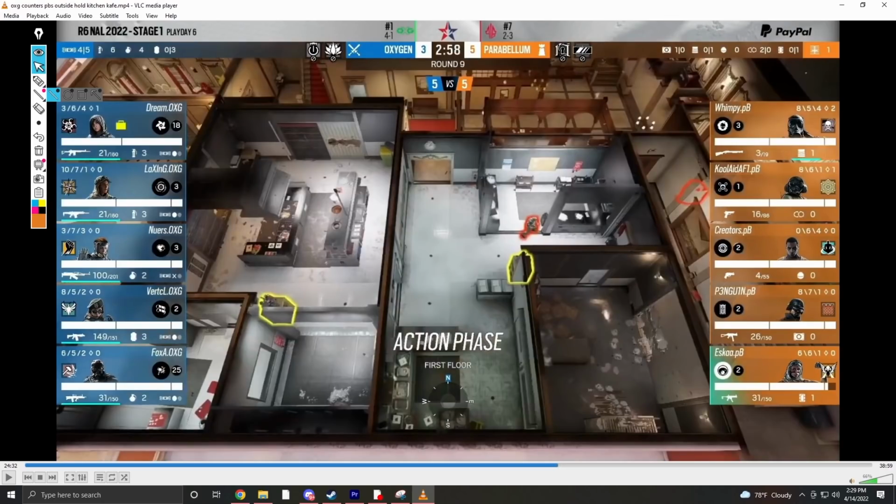Okay, so the first thing we're going to do is actually look at the site setup itself. And eventually we're going to look at how Parabellum actually... Parabellum? I don't know how to say it. We're going to look at how they actually used these holes to look into the site to counteract the blue team's attack. Okay? So there's a couple of things about the setup there that you're going to find really weird.